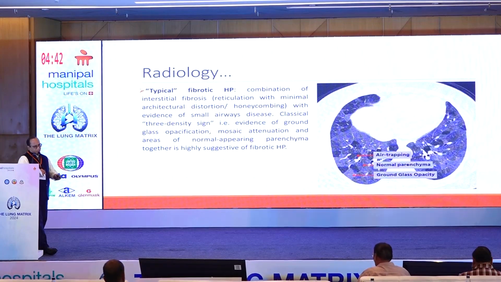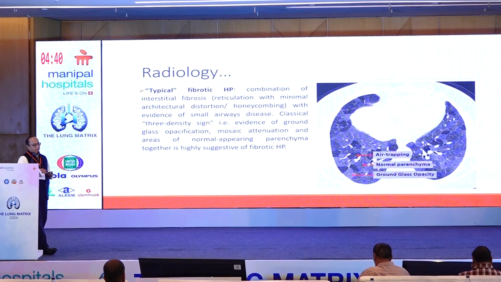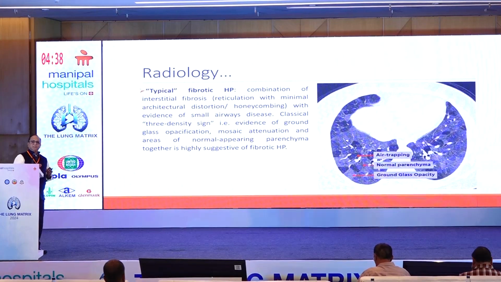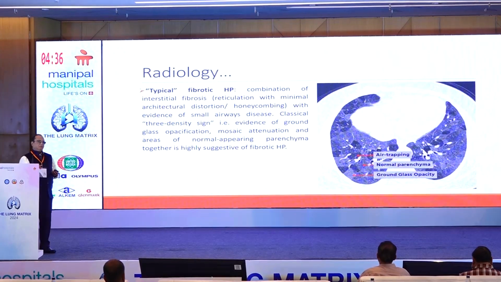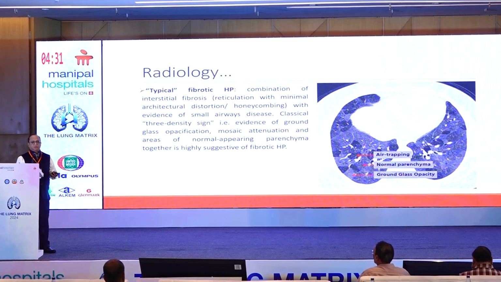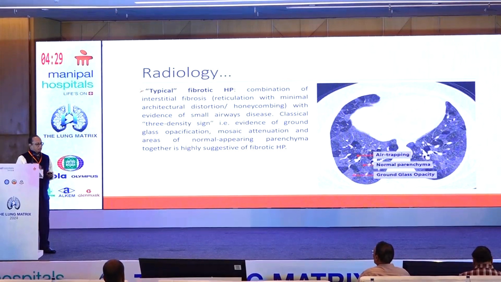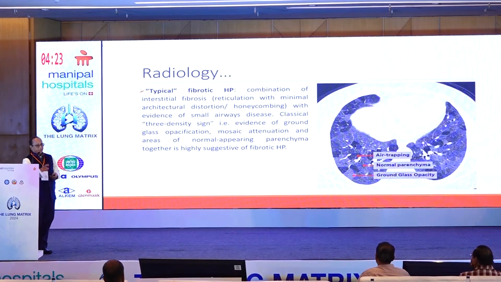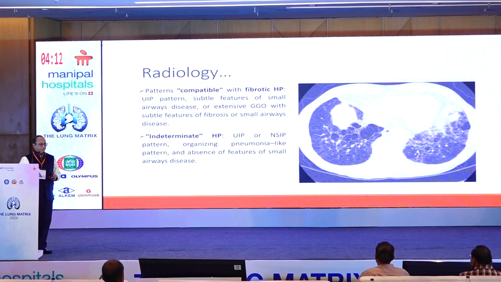So we have looked at this, and earlier it was called the cheese head sign. I think the Western world was obsessed with naming most of the signs after food products. They got bored and said, let's enjoy the food, so let us name it the three-density sign on radiology. That is evidence of GGO, mosaic attenuation, and normal-appearing parenchyma, especially towards the bases, suggestive of this.